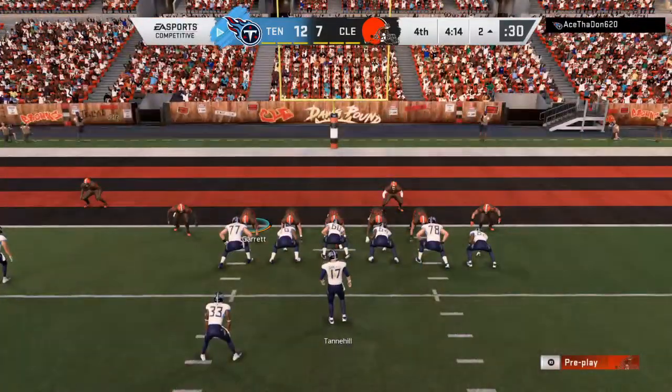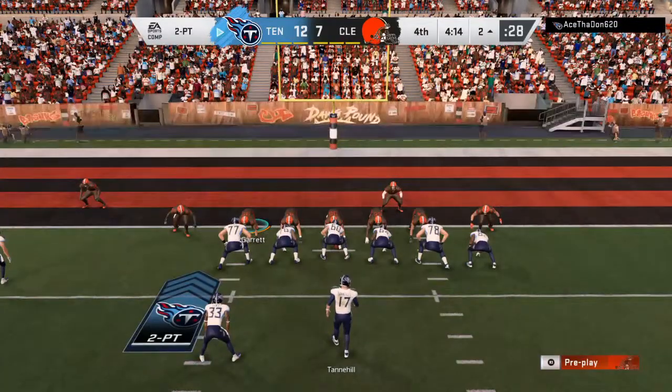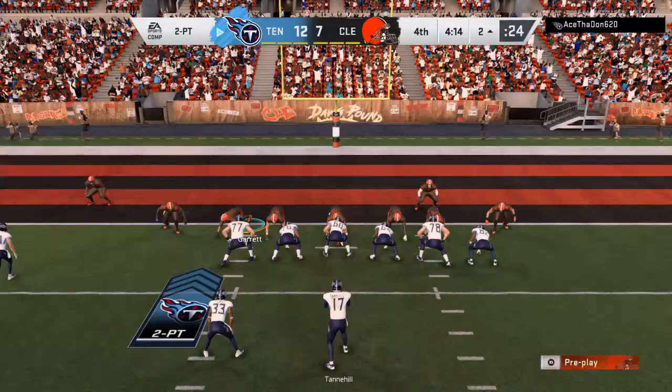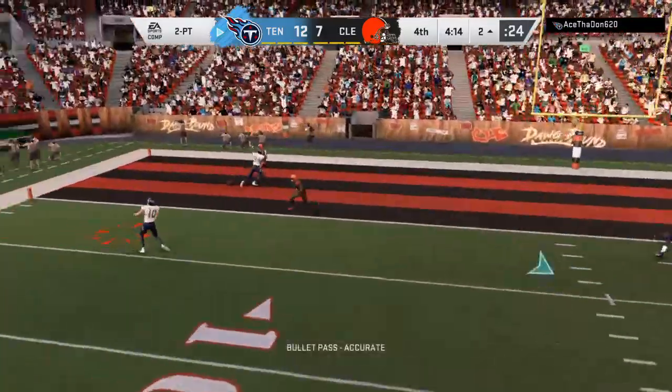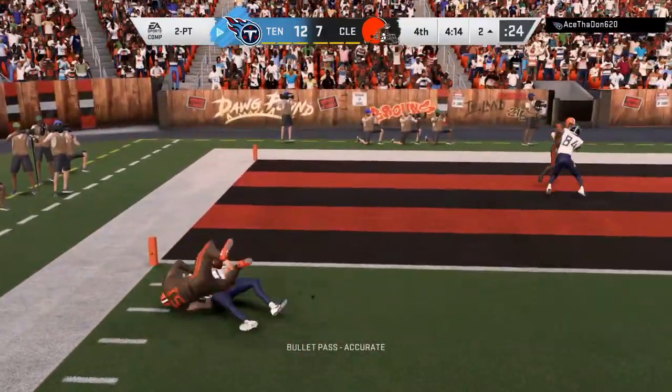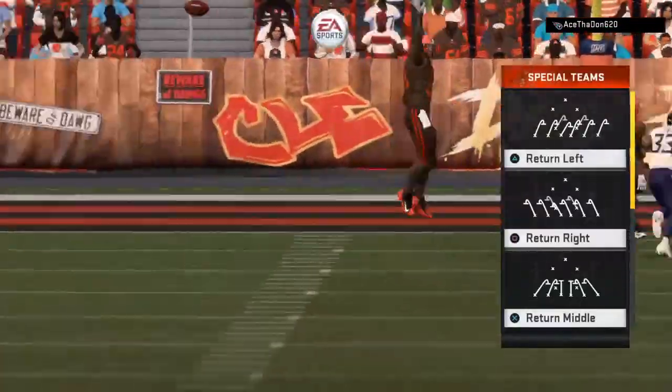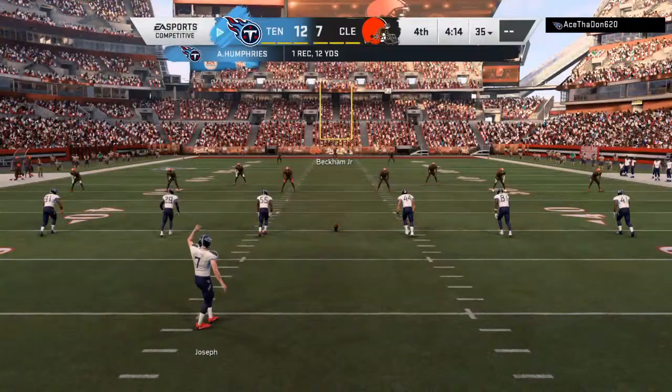And there you go. Nothing really too complex. Block, keep to your assignments. Let them run it in. They did it. Fundamental football. Good blocking beats good tackling on that play. End result, touchdown. And he'll be brought down right on the edge of the goal line at about the 1-yard line.